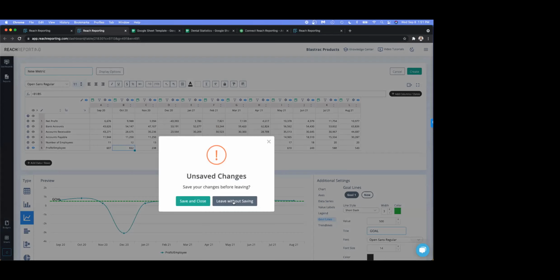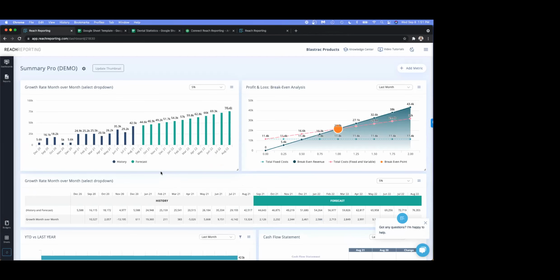Now, once you have all of your metrics in the dashboard, you're going to want to share these with your clients. And we have lots of different clients that will use this as a tool that they offer their clients to add value. Some will charge more for this type of thing, and some will charge a lot more. It really depends on how you have your business and how you have your firm set up. But when you're going to share this with your clients, there are a couple ways you can do that. And I'm going to show you that.